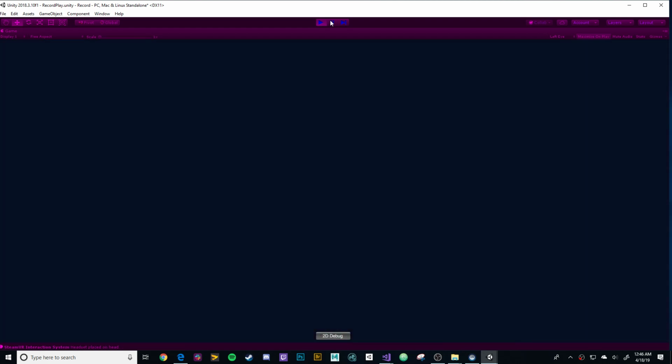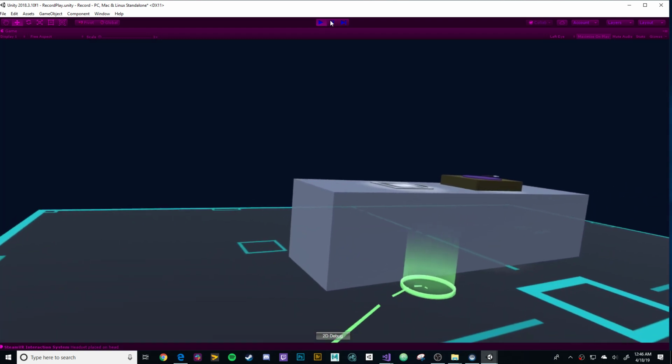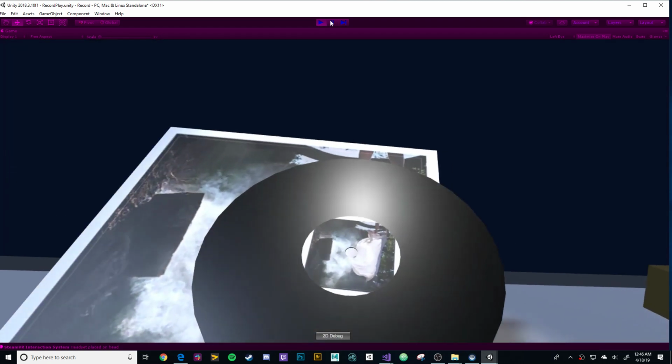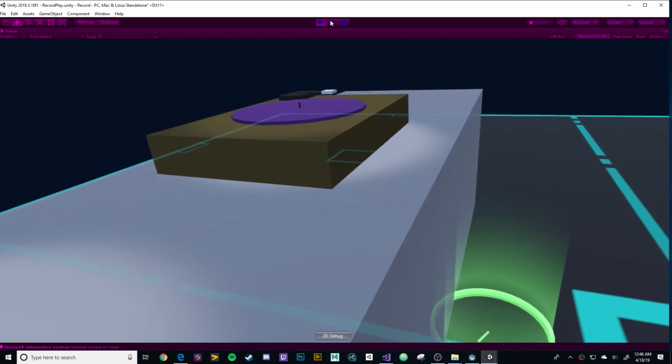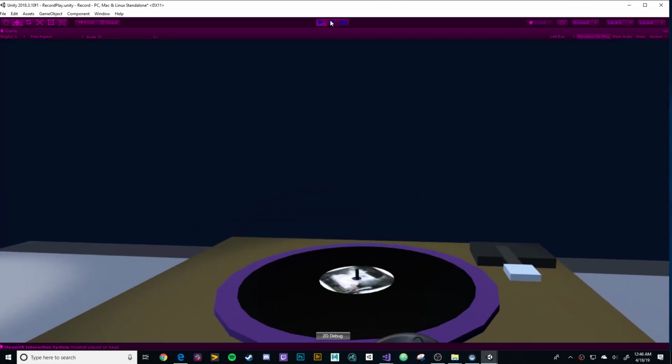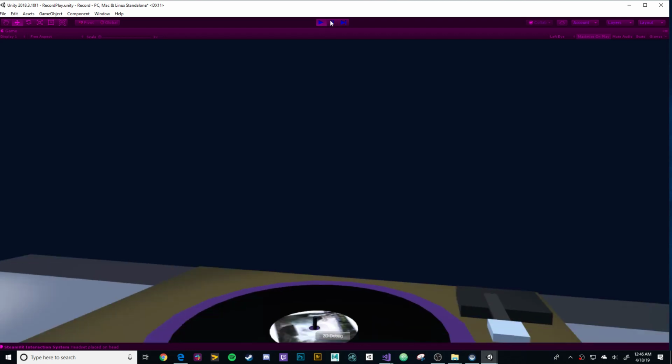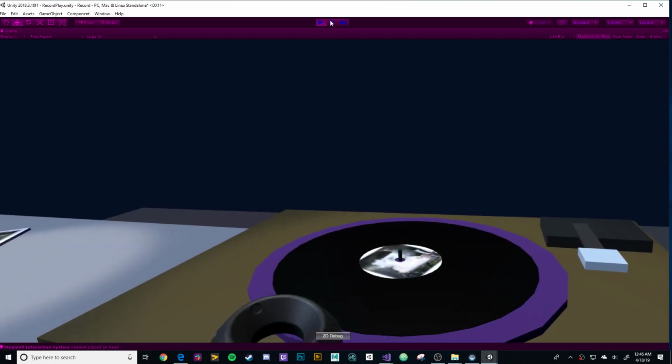Whoops. Okay, grab this, put it here, and those lights are on. They're just really not very bright, but you could have them blinking and all that.